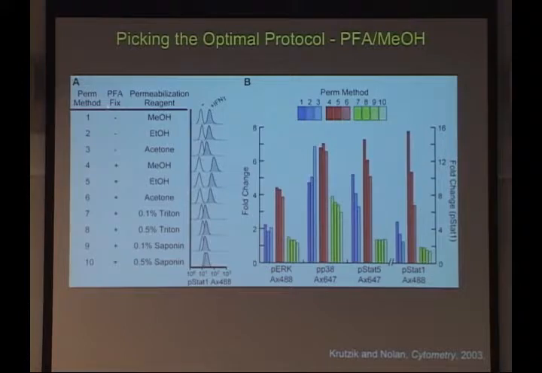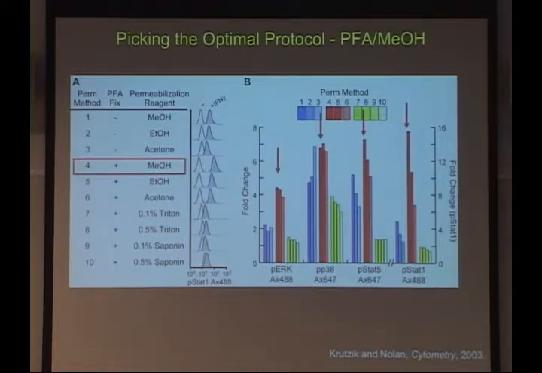So in this, we tried 10 different conditions. For the first 3 we did no formaldehyde fix, and for the rest we fixed the cells. The first 3 were organic solvents, which people who have done, let's say, DNA analysis are probably familiar with. You can just use straight ethanol as a fix and perm, basically simultaneous. That obviously kills the cells when you dehydrate them completely. They're not going to survive with no water. So you can use these directly as a fix and perm at the same time. You can also fix before and then add those. And then we also did detergents, Triton and saponin as well.